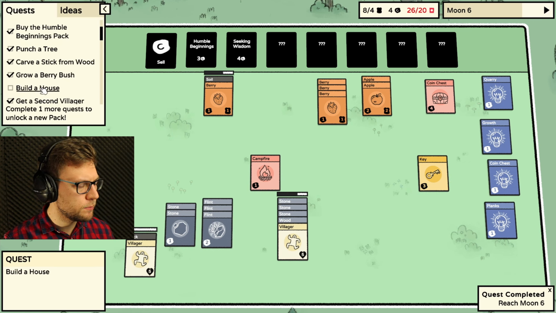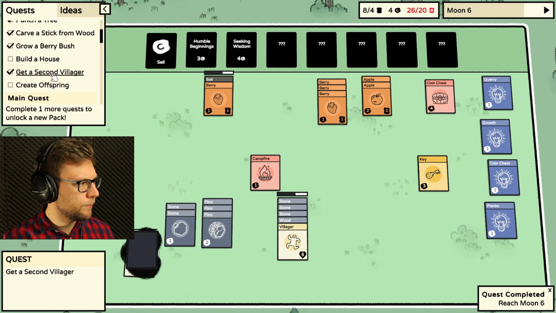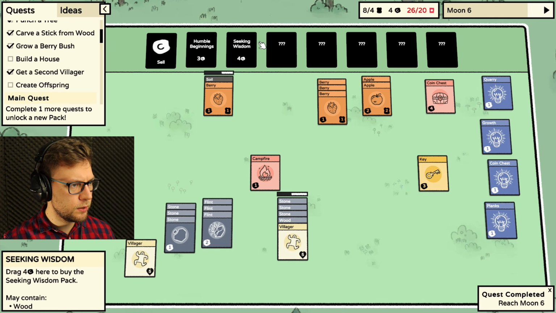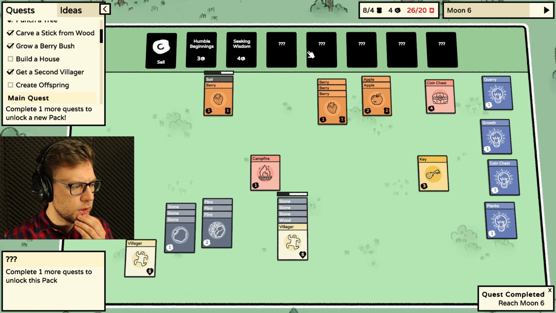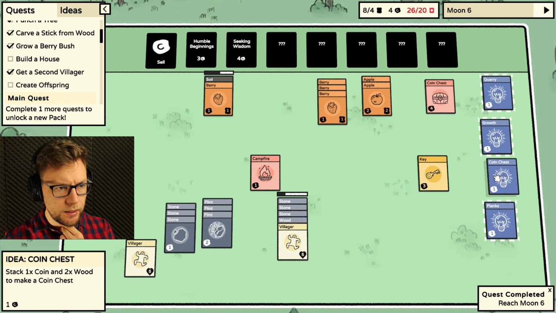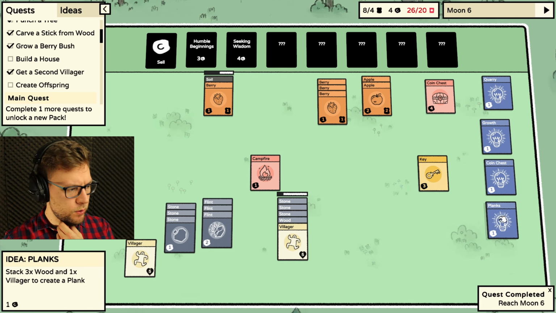Oh, we get a quest. Build a house. Get an offspring. Unlock all packs. Okay, that's all those things. Oh my god. Villager, are you done? You are done. What can we do now? We got a coin chest. We've got planks, three wood, and one villager.